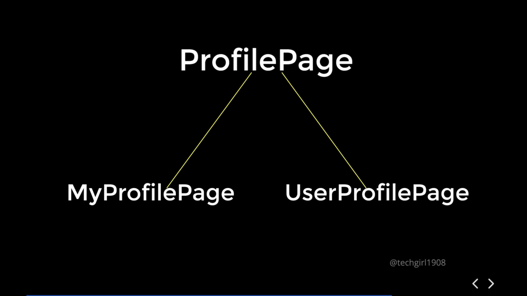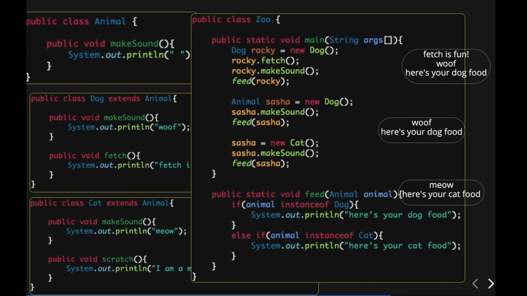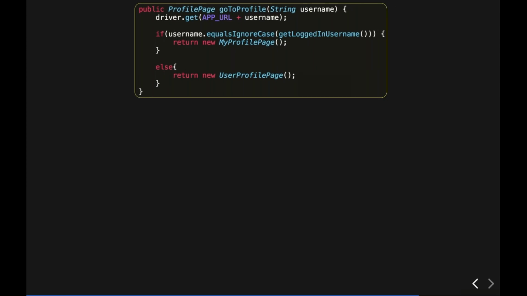You just got to be very careful with like the casting pieces of it, or the checking. So in our case, there was an easy way to be able to check which should be returned back with this my profile page versus user profile page. And some cases it might not be easy to determine what should be returned back, so you can still put the generic thing back, but when you return profile page, whoever calls you and gets profile page back, at that moment they only have access to the stuff that exists in profile page.